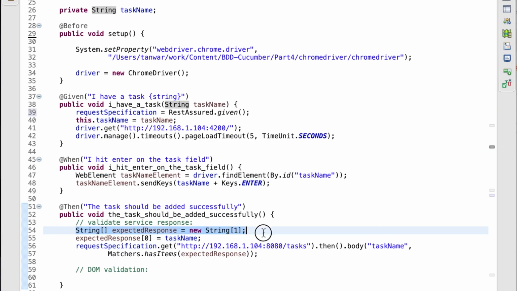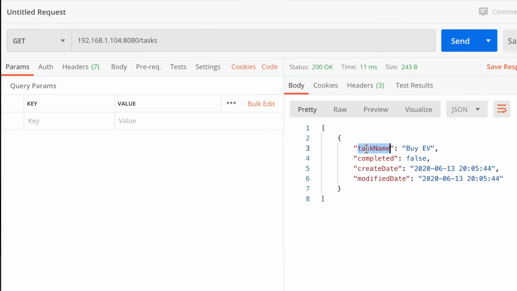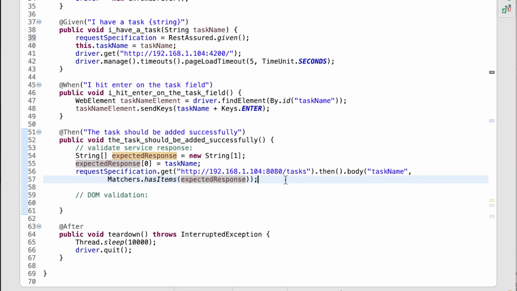I'm converting the input to an array, and with the request specification object, I'm making a service call, and in the response, task name is the body that we'll be getting. Let's see the response. So task name is the object attribute that we are expecting in the path, in the body. And in the after teardown method, we are waiting for 10 seconds and then closing the browser.